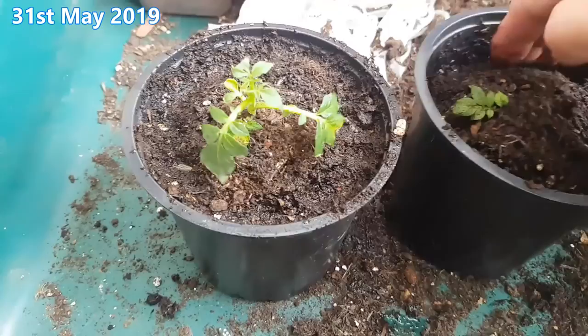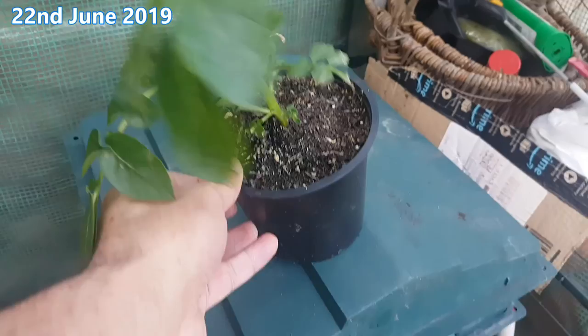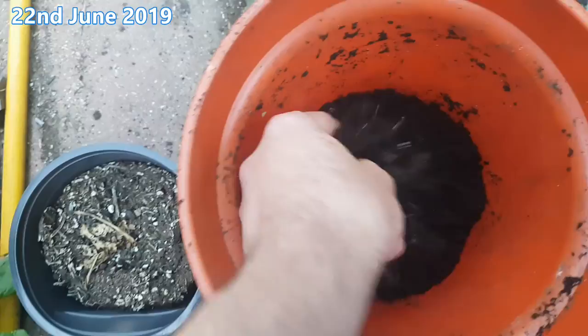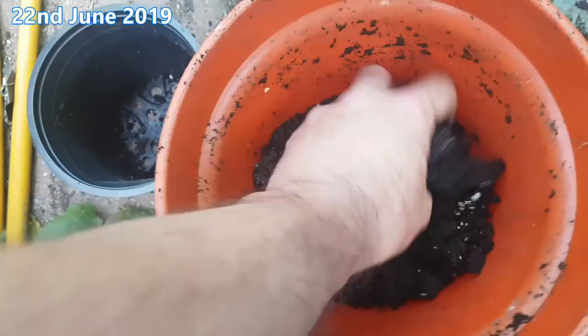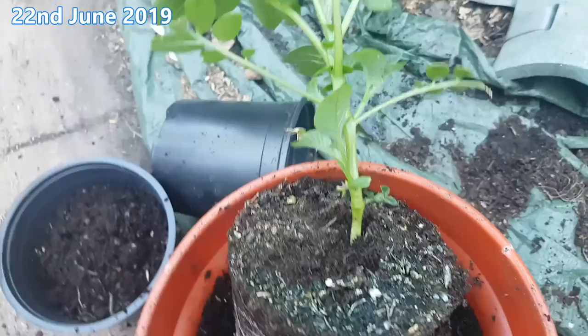22nd of June. I'm left with the biggest and strongest of the two, as slugs have done a number on the other one — I'm afraid they've seen the weaker plant off. But this one looks like it's doing well and it's time to pot on again. This time I'm using an eight inch pot, filled with used compost and some fish and bone meal added. The roots are now looking more vigorous, longer, stronger and there's more of them. This will be planted deep enough to allow two to three inches of leaves to remain above the surface.